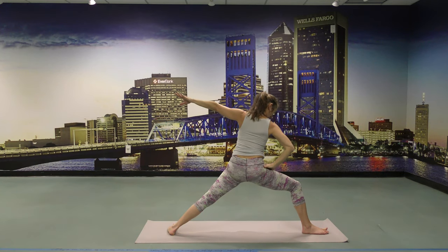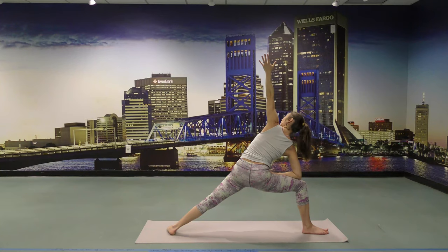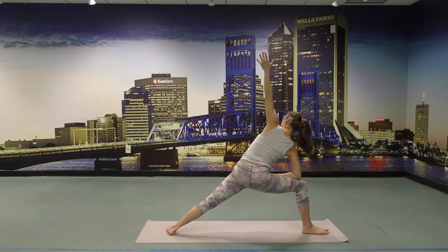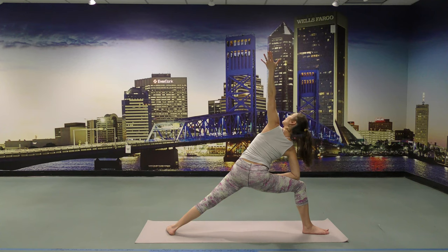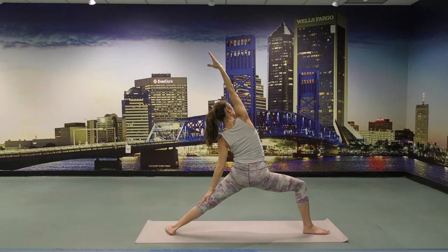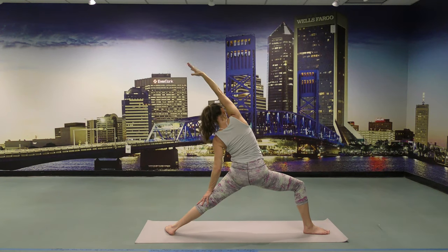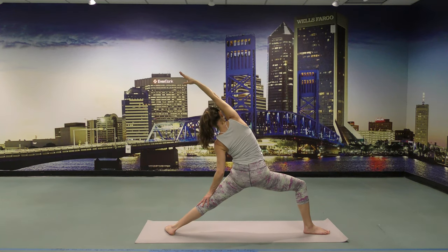Supported Side Angle — bring the right hand into your hip. Release down the right elbow on your thigh. Bring the left arm up. Widen the space between the shoulder blades. Draw your lower belly in, ribcage in. Look up to the left thumb. Tongue in a tongue lock, pressing the tip of the tongue behind the frontal teeth. Bring forward the left ribcage, the right side of the ribcage — close it. Press down the center of the heel bones and bring the torso up and reverse. Stretch the right side of the ribcage away from the right knee. Fingertips stretching away without shortening the left side of the body.